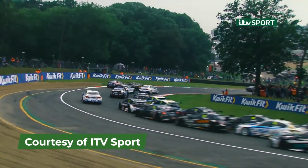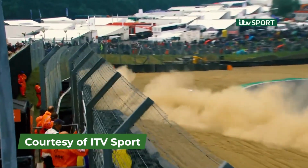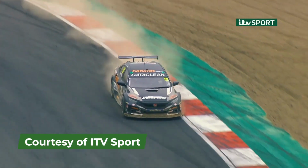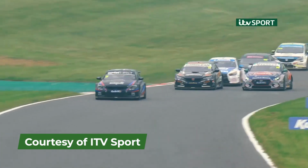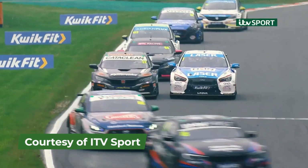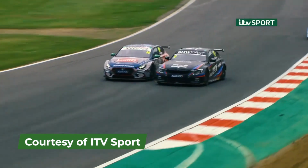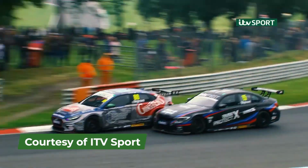More drama up at Druids. Smiley runs sixth, the more drama there because that's Jelly and Shedden into the gravel. Shedden might keep going, but yes, he has just. But wow, look at all the gravel in the front. And that's Jake Hill off the road, and Ingram comes up to have a go at the Honda. He's going to go through on the inside line. Yes, Ingram goes second. To the inside line goes the Infinity, and Sutton goes through. And is Ingram now up the inside? I think he is going up to Druids. He goes through on the inside line.